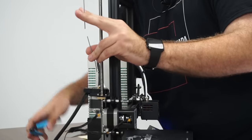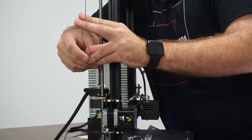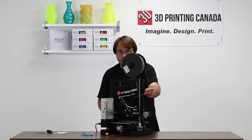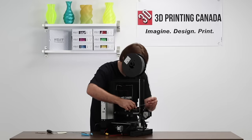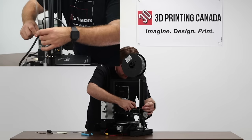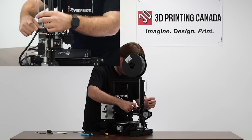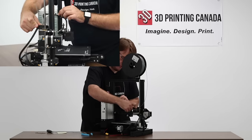The 45 degree angle will help provide a nice sharp edge that will lead well into the extruder here. With the printer up to temperature, we've got it set at 200 degrees right now. I'm just going to depress the lever on the extruder and slot the filament into the filament hole here. It'll move past both the extruder wheel and the idler bearing and into our PTFE tube here.